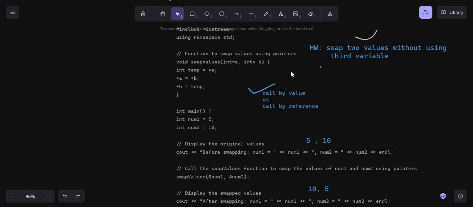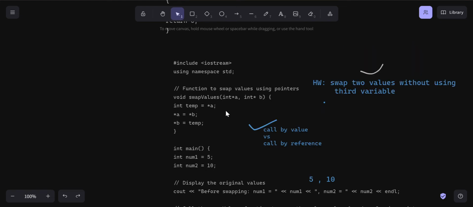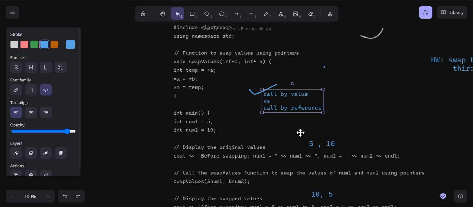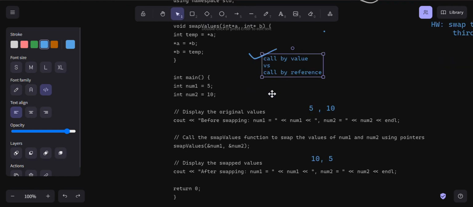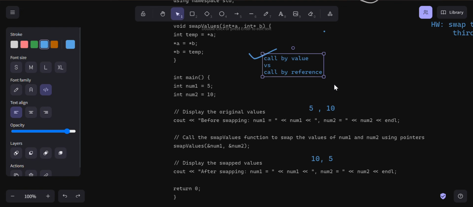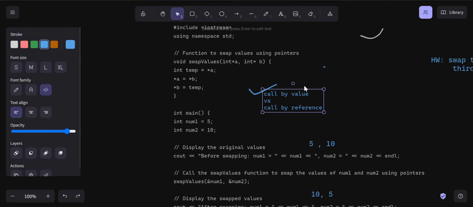Now we will take another example, swapping values using pointers. Let's say you need to swap num1 and num2. If you have done basic coding, you know that we can use a third variable and swap this. But here we will be doing call by reference, not call by value, because it's in another function, so we can pass pointers to it. Call by reference and call by value, again you have to search on your own. This is actually very direct if you have understood the concept of pointers, which I explained.